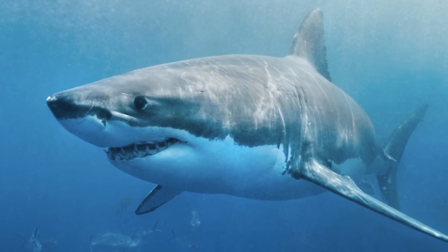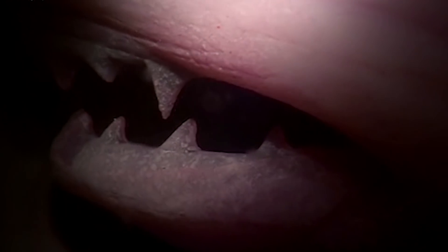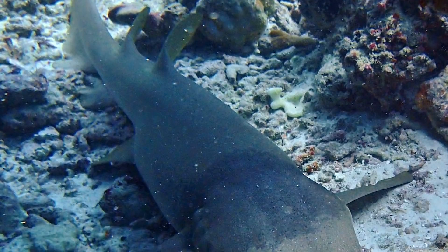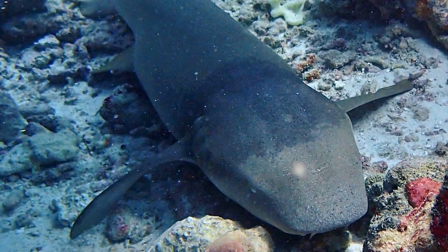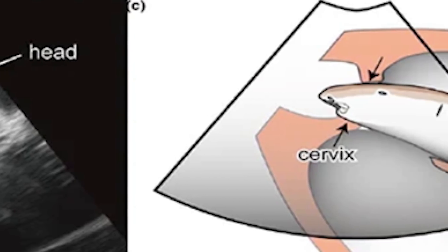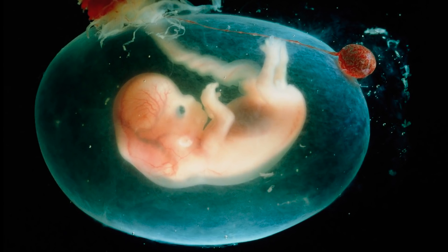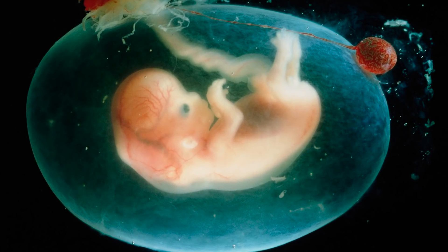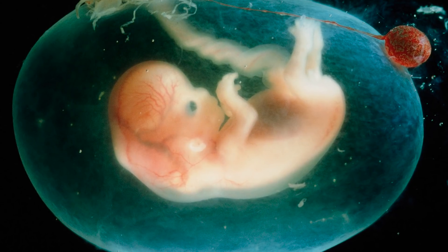This form of reproduction is notable as those in the order Lamniformes practice something known as oophagy, where after the embryos hatch, they eat the remaining eggs and are then supplied with a continuous amount of unfertilised eggs for extra sustenance before they are born. Tawny nurse sharks have been noted to take this even further, moving between the left and right uteri — which sharks remarkably possess — and in some cases migrating a total of 24 times across the duration of a pregnancy at a speed of 8cm per second. This was the first reliable evidence of active embryonic locomotion in live-bearing vertebrates, entirely contradictory to the concept of the sedentary embryo, which has mainly arisen from studies on mammals.